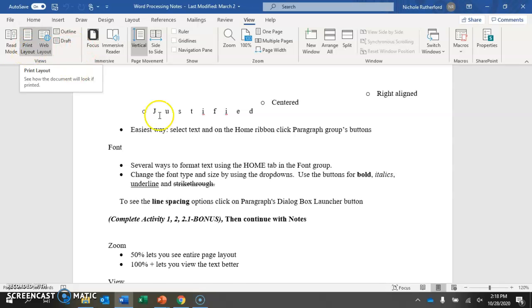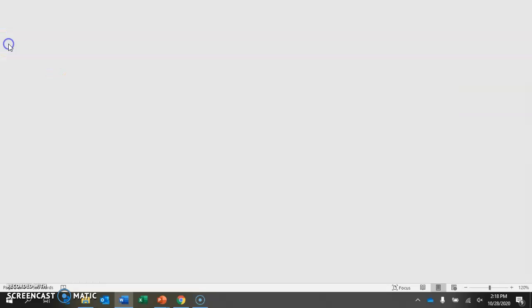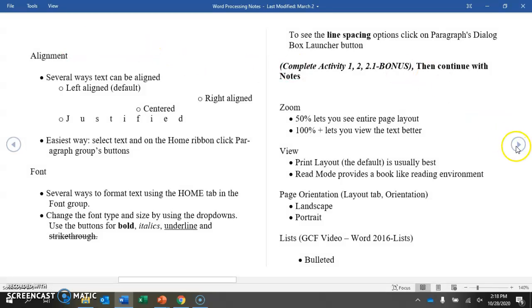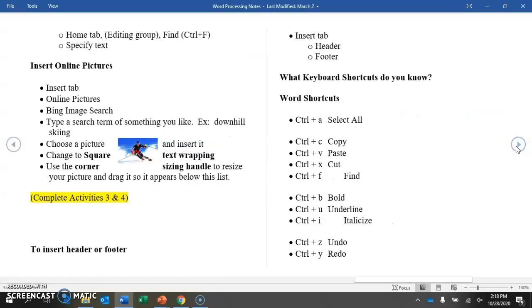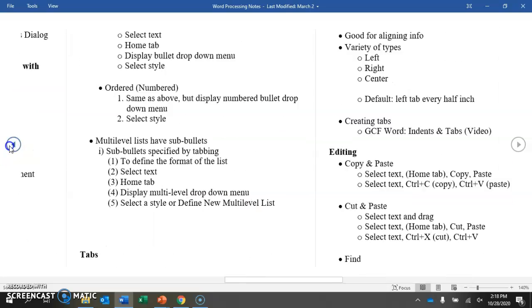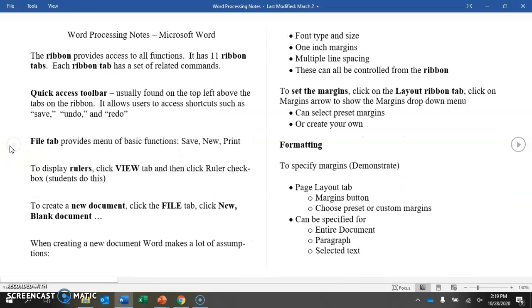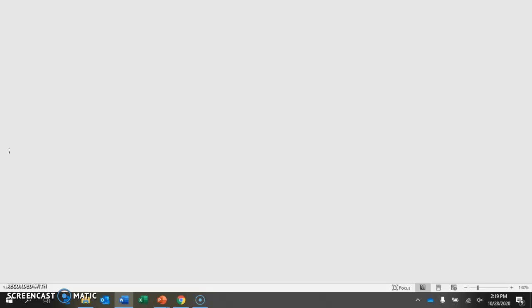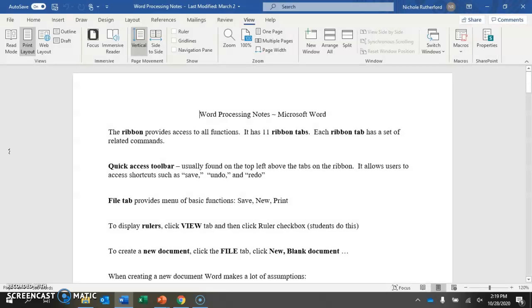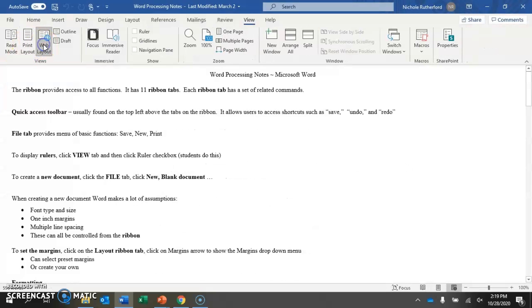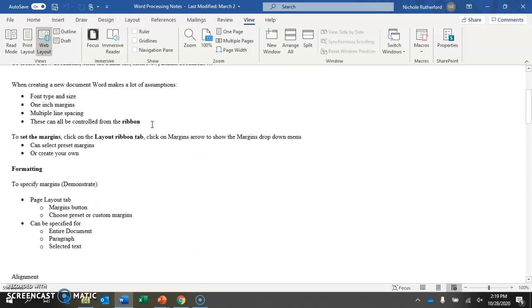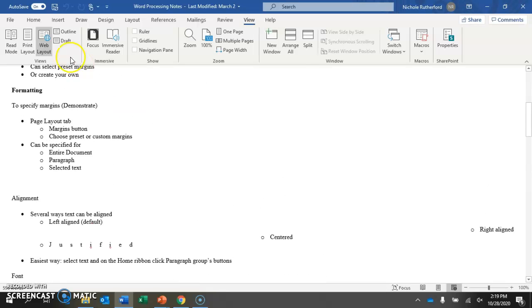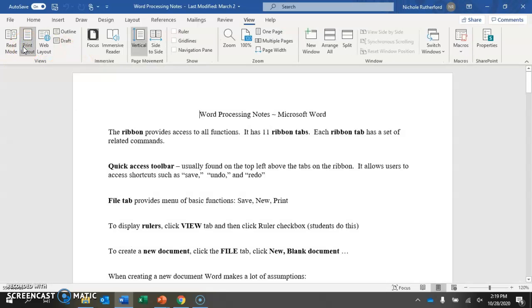right now we're on print layout, and that's what it always looks like. But we can change it to the read mode, and you can see it looks like an ebook now, and you can scroll through it that way. If you're reading something a lot longer, it might be helpful to use the read mode. To get out of read mode, you would just hit escape, and then you're back in the print layout. There's also web layout, and this is if you are doing some posting to the web. If I were going to post this document online, this is a preview of what it might look like. The most useful for us is print layout.